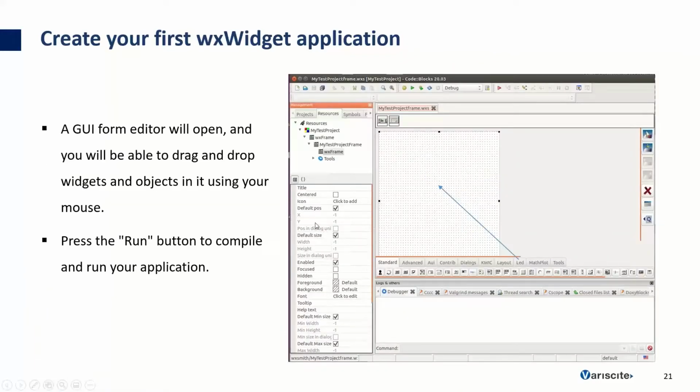Once you do these steps, you will reach a page where you will see a graphical form where you will be able to drag and drop objects, buttons, labels, whatever. Once you are fine with the design, you press run, and your application will start running. Whenever you move an object to the drawing section, automatically the code will be generated and run according to your needs.